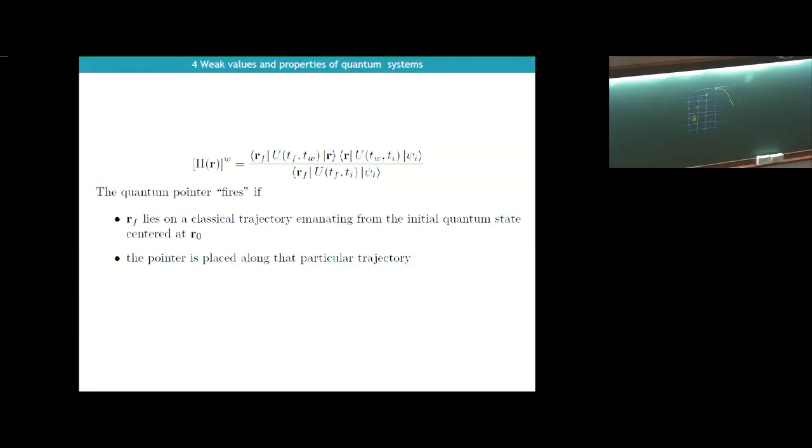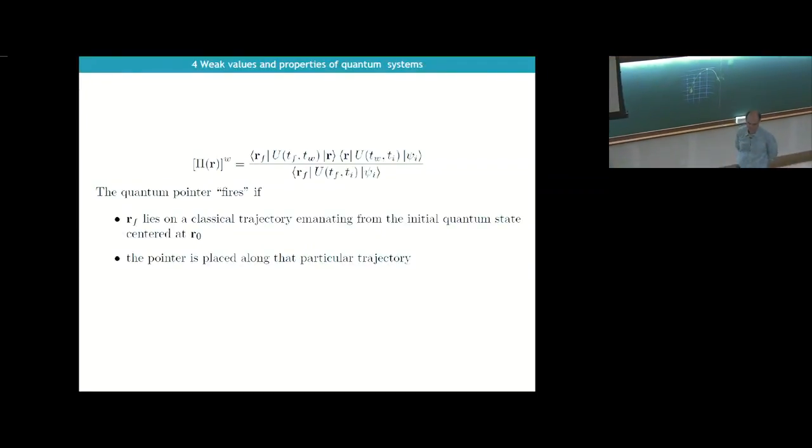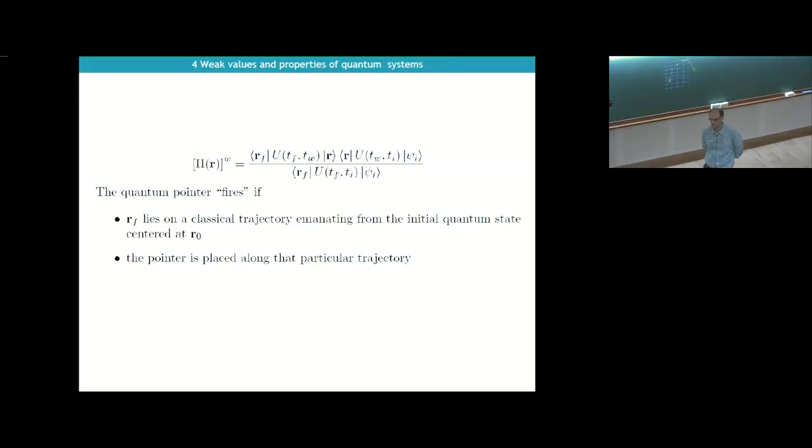Well, that will depend on your system. Of course, I will choose a model system that mimics a semiclassical propagator in which there's only 1, 2, or 3 trajectories. So that, of course, you can choose the system, you can choose the dynamical regime so that you can actually make sense of what you see. Because, of course, if you have many trajectories that can reach the same point, which is not the case for an arbitrary system anyway, then all the pointers will fire and you won't see anything. Except that in principle, you can also post-select the position and a backward directed momentum. So you could do that also. This would, of course, help you in throwing away most of the trajectories.